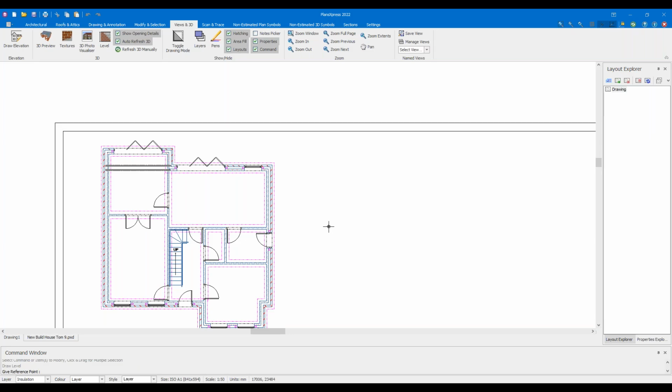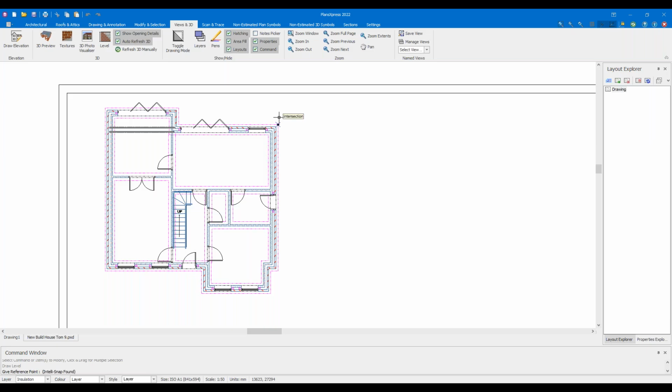And my command window is now asking for a reference point. So the reference point is that control point I mentioned. It needs to go somewhere that is the same all the way through the property or can be marked off or referenced. So when you are placing your 3Ds on top of each other, they are in line. Think of the reference point as the hole in the page for a ring binder. If they're not in the same place or aligning, then your pages go all skew all over the place. We don't want that. We want it all to be nice and neat on top of each other.